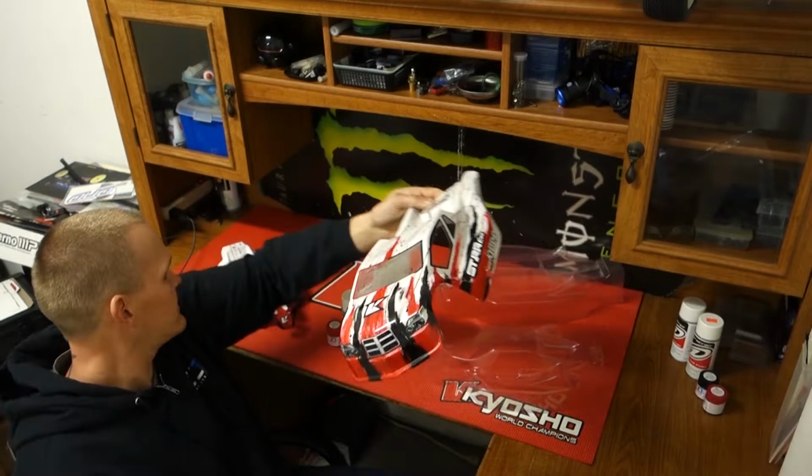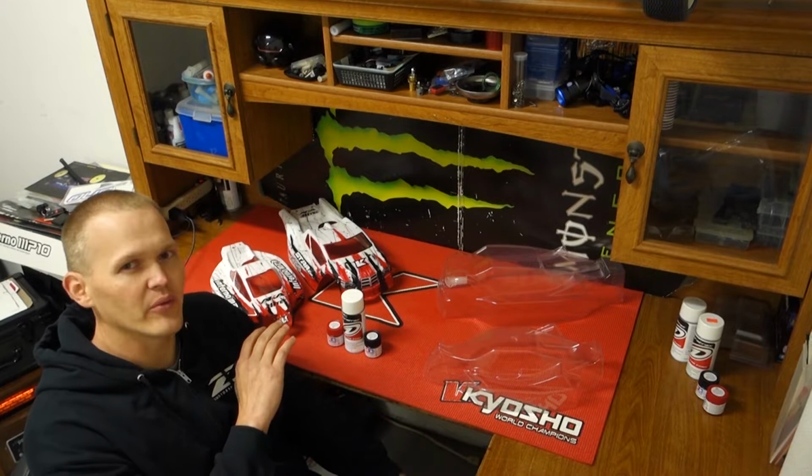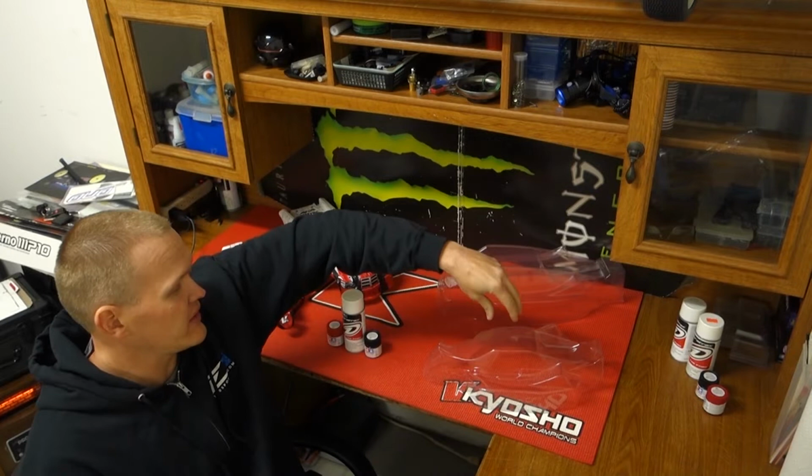But yeah, it's kind of easy. When I came up with this idea, I was looking for something that would look good, but was really easy to replicate and repeat, because you go through a lot of bodies, and something that wasn't very time consuming.